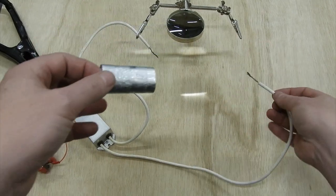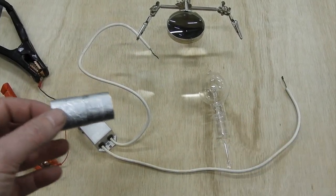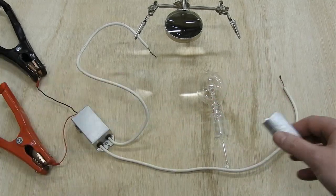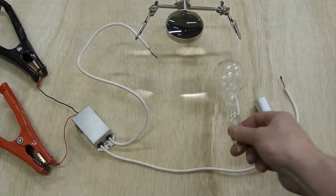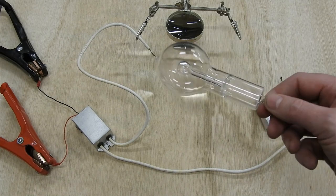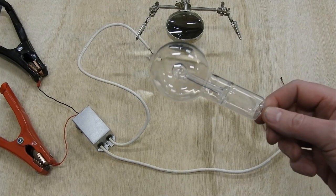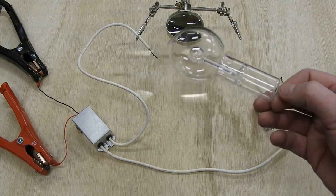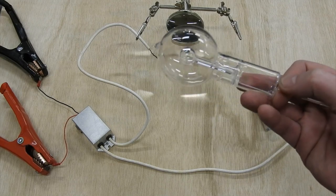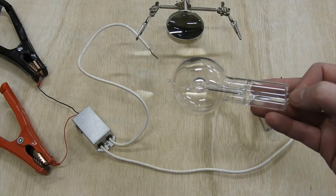You can see that. I really don't want to break it yet. So that is the beauty about what these bulbs are all about, is it's got no conducting filament in it, so there's nothing to burn out. So unless you smash this bulb, the theory is it would last forever.